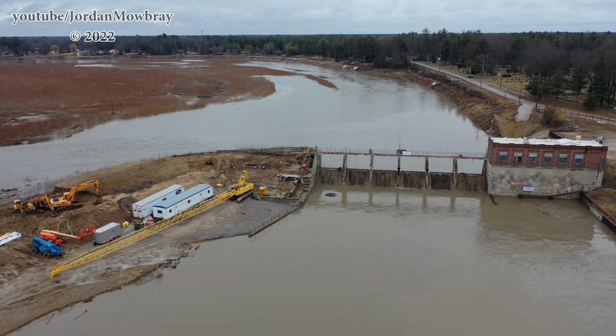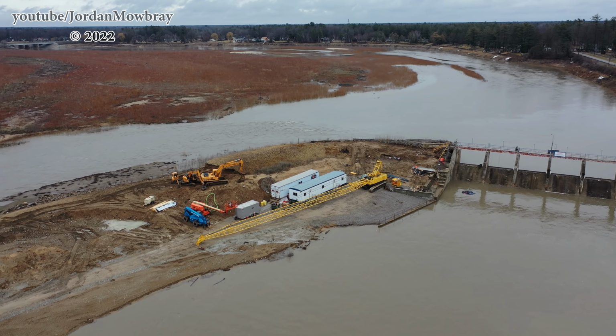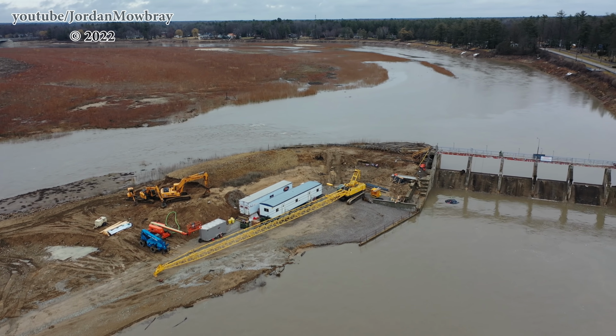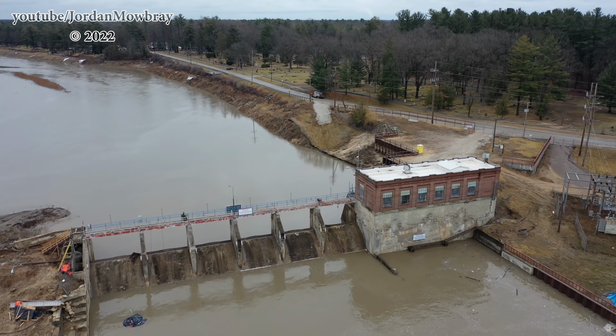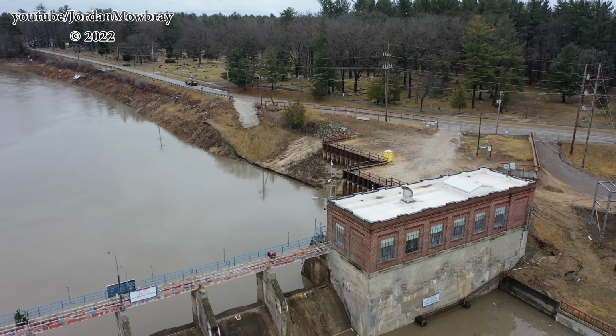The live camera actually on the powerhouse did end up going out, I think it was Thursday night, while this water was really starting to rise. But again, we were able to watch all of the events happen from the Sanford Park camera to the south. I think we just ended up losing some power because it did come back on at 8:30 that night.